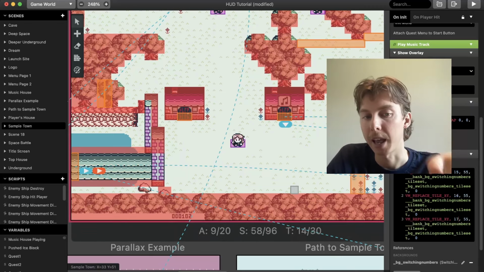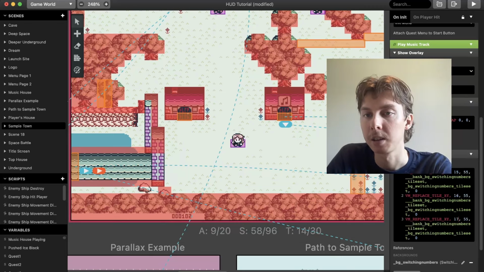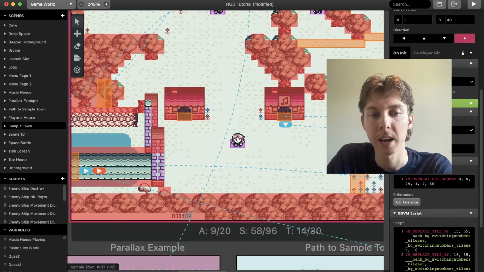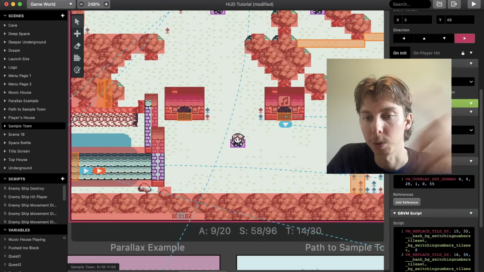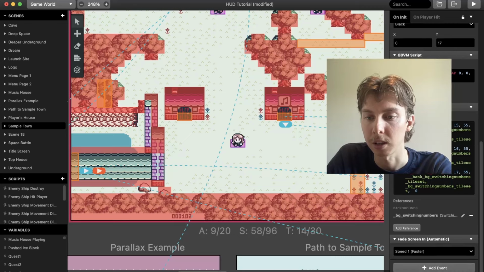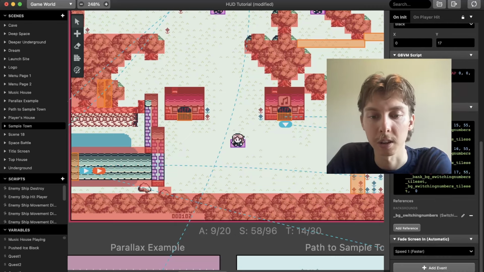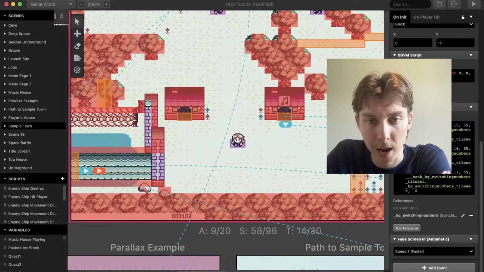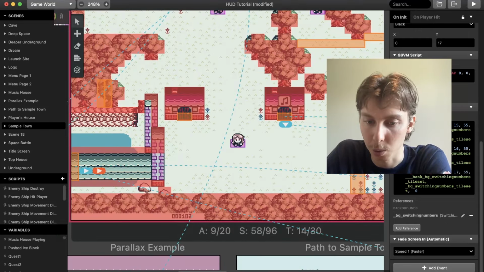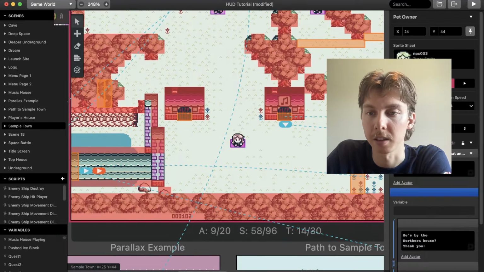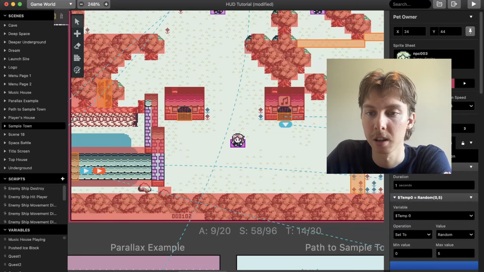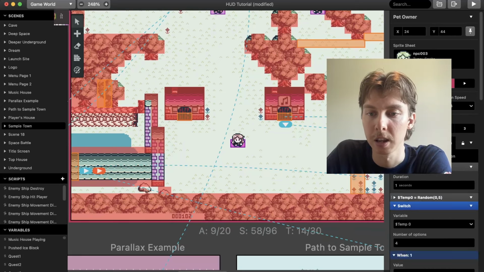So when we press play, we should see instantly when the game starts that these values get updated because we've told them to replace tile in this thing here before it fades in. So let's have a look. Let's see what happens. And as we can see, it's now updated. I'll now show you how we can update that as we go. So I'm going to use this actor here. I'm going to go on its update script, and I'm going to tick keep running while off screen.